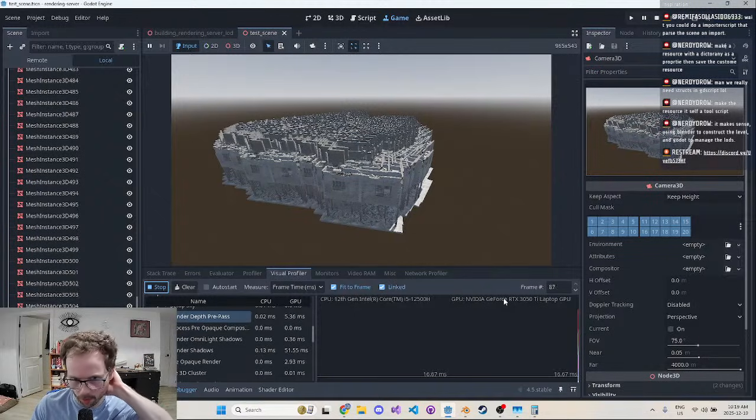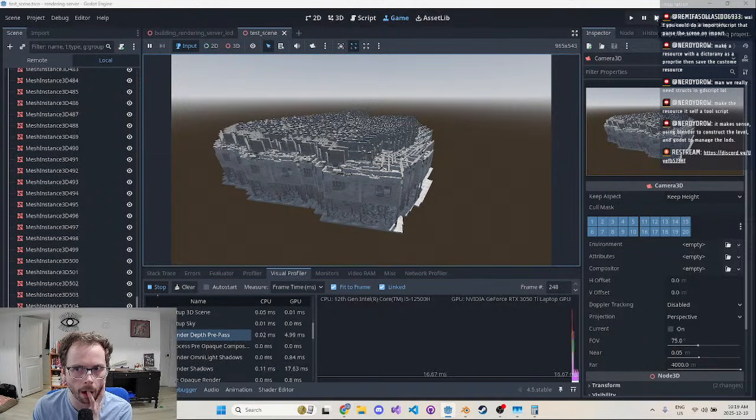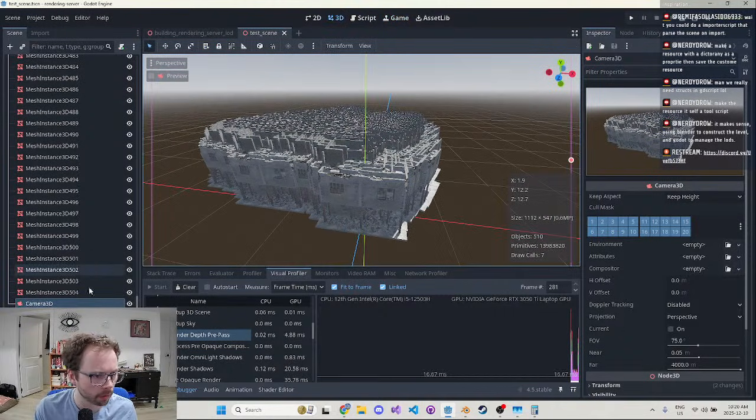Oh, wow. So is this overdraw really causing that much of an issue? Okay. Huh. Let's try something.